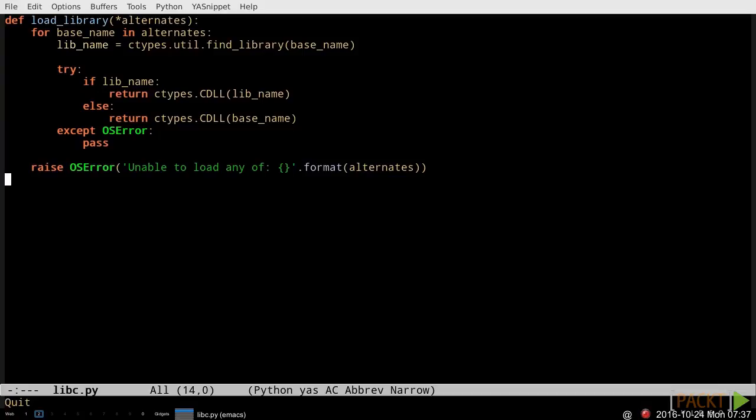Once we have the library loaded, we have access to the functions exported from that library, which are exposed as attributes of the library object in Python. We saw that earlier when we called C's printf function. Now it's important to know that there's nothing in a C shared library that tells users of the library what the parameter types of a function are, or the return type, or even how many parameters the function has. That information is used when compiling the library, but it's not part of the end result. That means it's up to us to know how the function is supposed to be used.